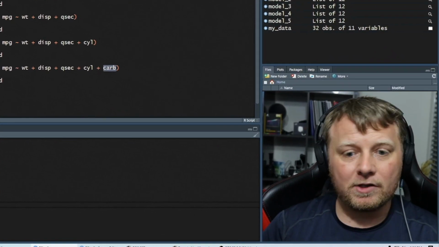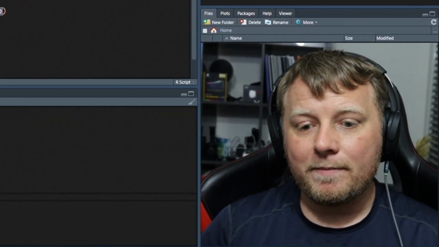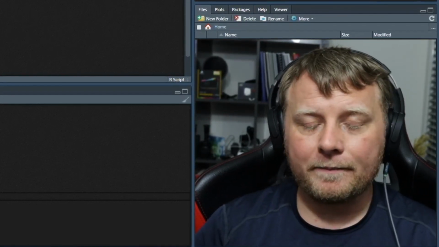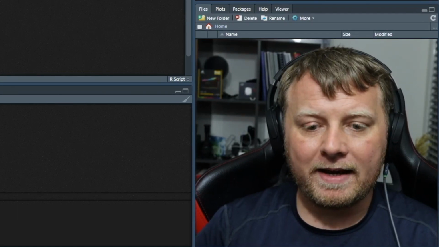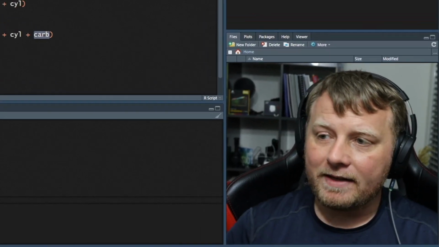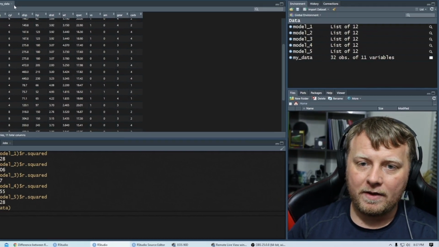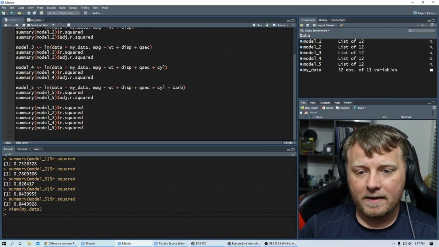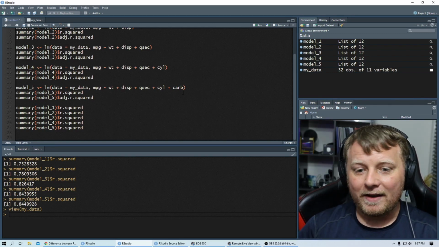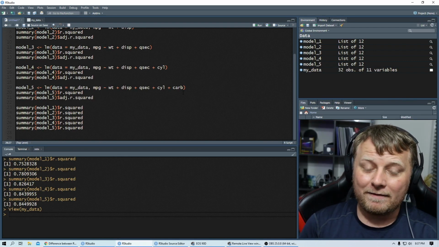Every time you add a feature to this model, your R squared will go up in value, right? So no matter what you do, it's going up. It's going to fit the training data better, and that's the key here. If it fits the training data, that's fine and dandy. You can actually, with computers, fit the training data exactly. I can find an equation with this computer that'll fit every single point on this chart if I wanted to, right? But we don't want to do that because we're going to overfit the data, because we know that's not reality. The next vehicle is going to have different statistics and it's not going to line up. There's no point in making it exact.